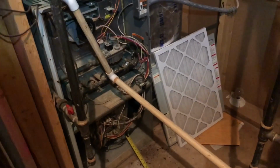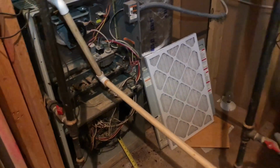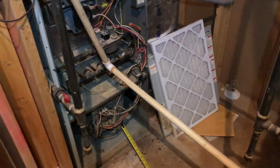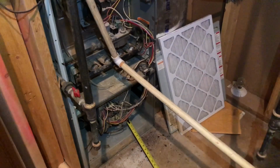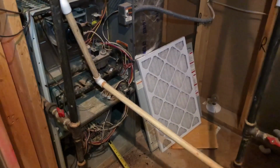This one's for just about anybody in the field, but primarily for the newer guys coming in. One thing you want to make sure you look at when you're doing maintenances and service calls. This is very, very common in our area here in the Metro Atlanta area.